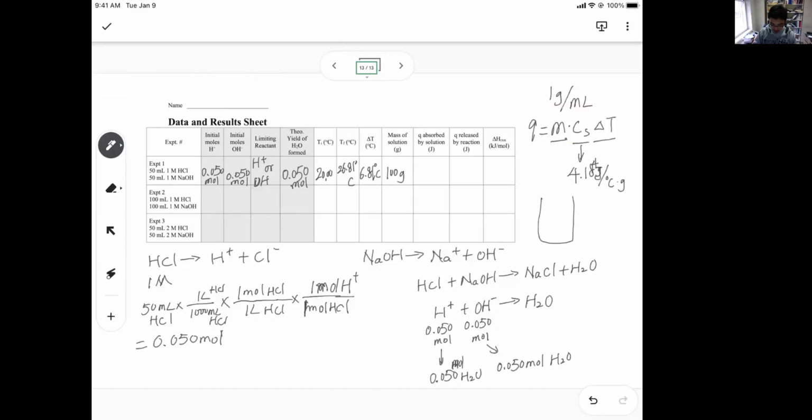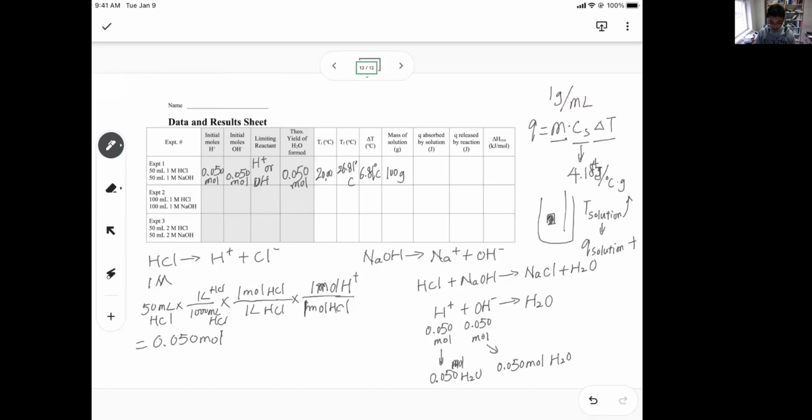I'll quickly draw a coffee cup here, and you have your solution right here. Let's just assume that this reaction happens inside this tiny box, right? Okay, so with the thermometer right here, you can see the temperature of the solution increase, right? So when you talk about the calculation of the Q for solution, since delta T is positive, that gives you Q solution as positive. It means it absorbs the energy.